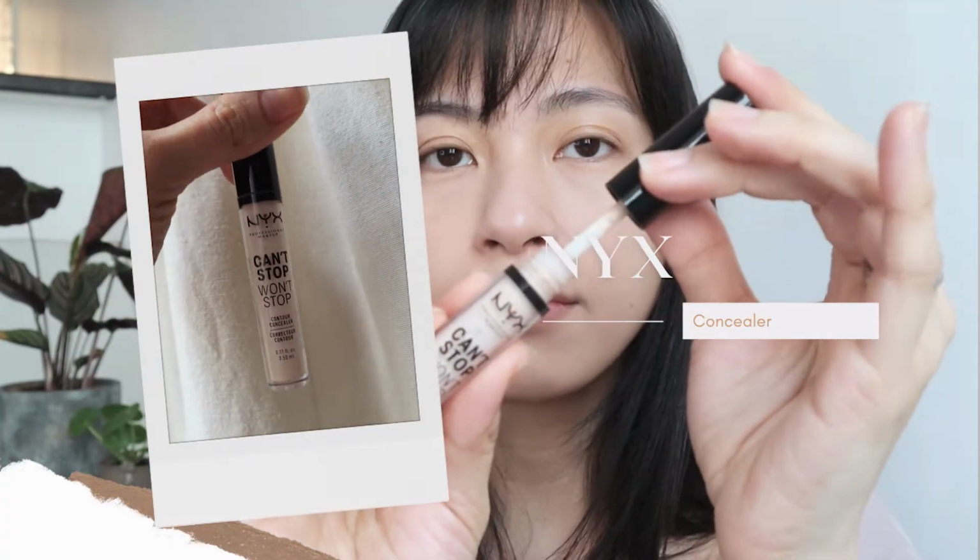Now moving on to concealer, I'm using NYX Can't Stop, Won't Stop and applying it on my under eyes, on my nose, and on the corners of my nose. Using my ring finger, I am tapping on the area where I've applied concealer and just blending it out a little bit. And now all of that's covered.